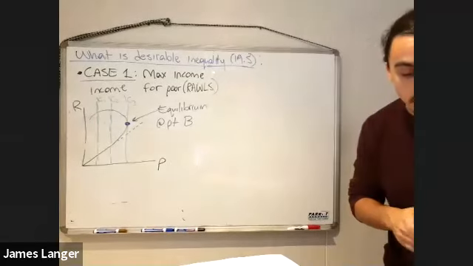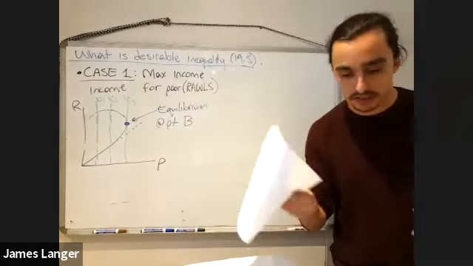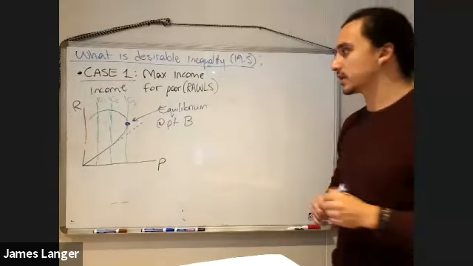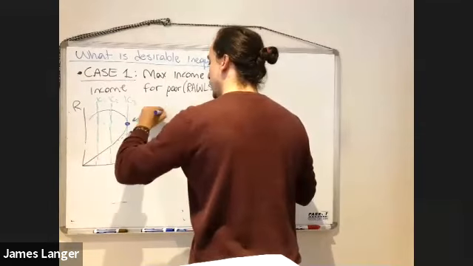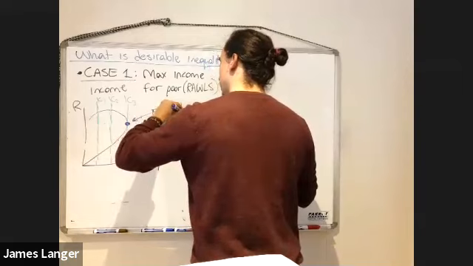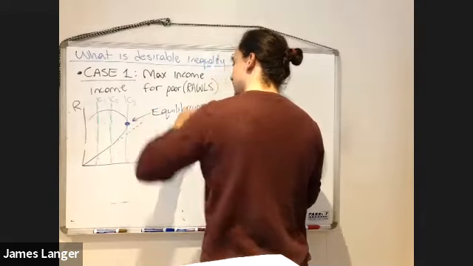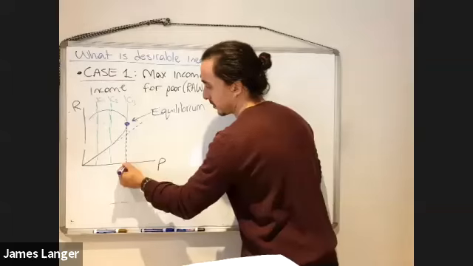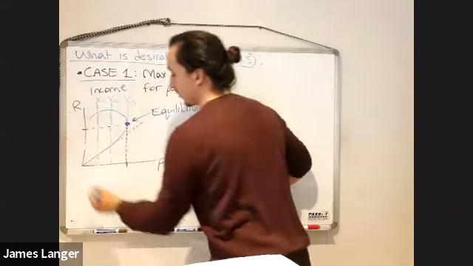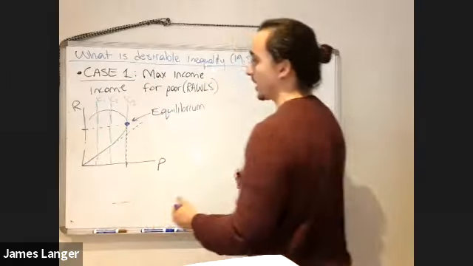I'm going to keep using the point that we learned earlier, just because it's kind of useful. Well, actually, no. Sorry, I'm going to leave that because otherwise we're going to get confused. So we have equilibrium here. So that would mean that that is the amount of income that we think that poor and rich should have. Okay?